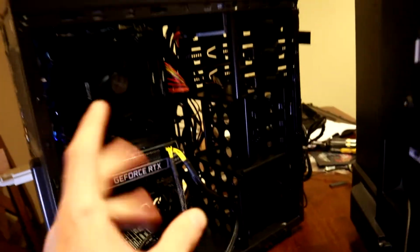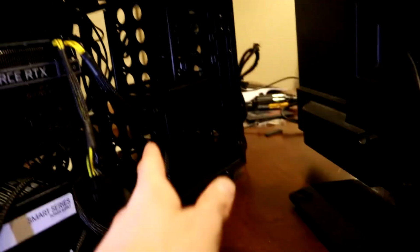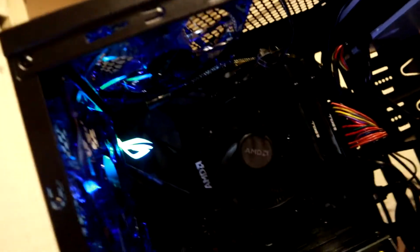Okay, so we just did the graphics card. We hooked up the CD drive, and then we hooked up the SSD, which we're going to go ahead and try to install Windows with. So we're going to go ahead and turn on this computer, slide it on. Motherboard's starting to light up. It's a good sign.